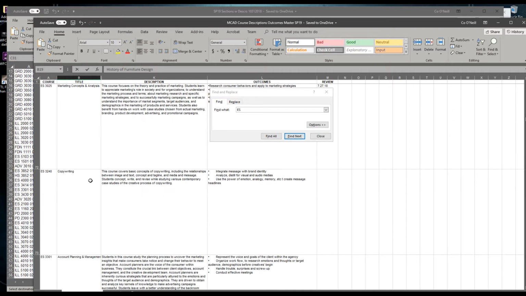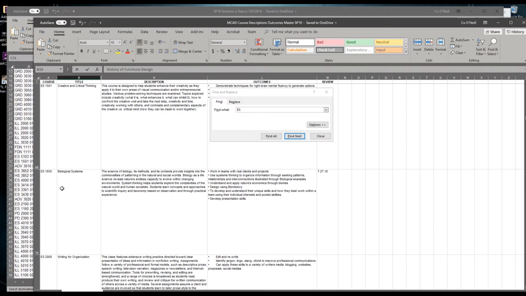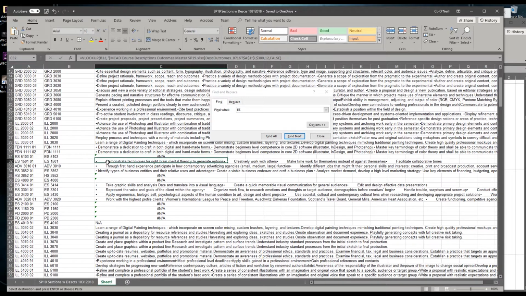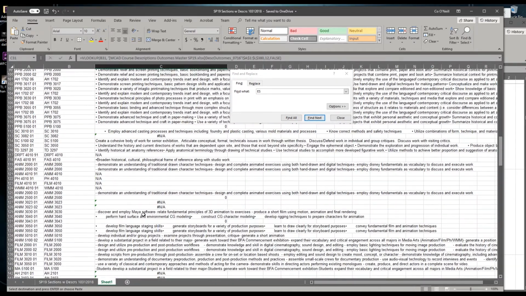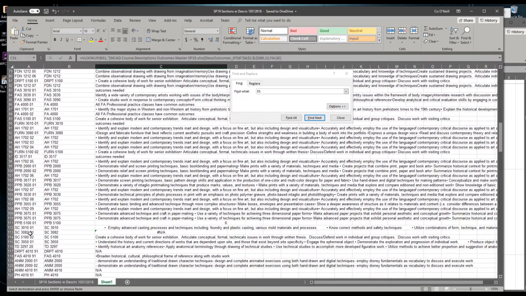So for example, 1501, right there, critical thinking. If I go back to my other sheet here, 1501 showed up, but 5103 did not because it's not in that sheet. So I'll have to upload those manually for this version. But now I've got these outcomes, and what's cool is that since I did this little trick, this is all in the same exact order.